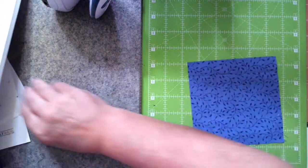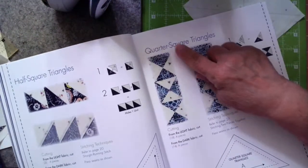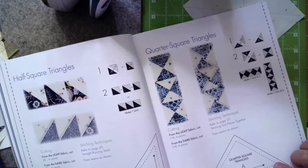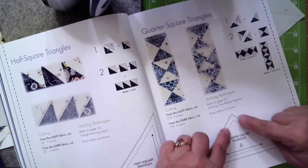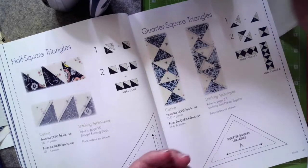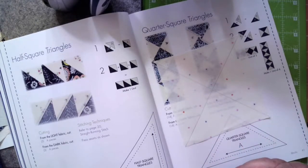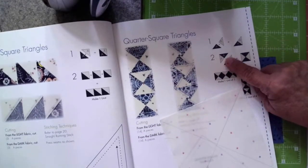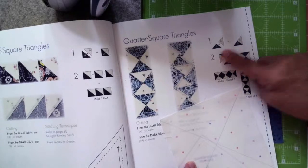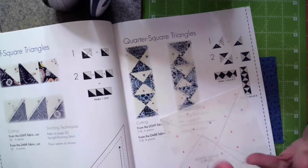Now I want to talk about our other block, and that is the hourglass block. And in terms of the hourglass, you're using those quarter square triangles. Now, there are a number of different ways that you can sew a quarter square triangle. One of them is cutting a square on the diagonal twice, using those quarter square triangles along with your other fabric, and sew them all together. And you would have these half square units like this over here. All right. And so the two triangles together, and you get that. You can do it by hand, you can do it by machine, whichever way that you want to do it.